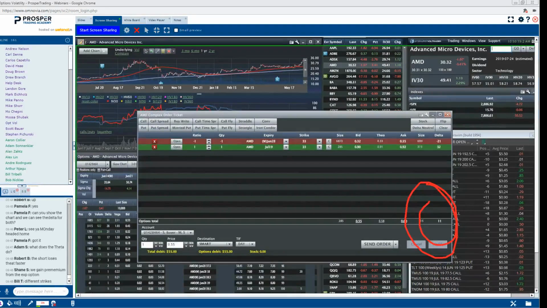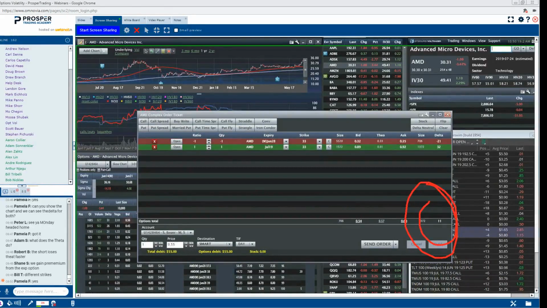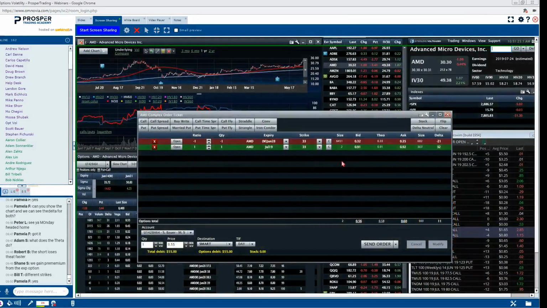Okay, so Pamela, hopefully this helps you just to show now the difference between what a calendar spread would have been from a delta perspective to turning it into a vertical spread from a delta perspective. So we still have the calendar, but doing it this way gave us more delta, more upside exposure. Now, with more exposure to a trade, that also comes at a cost, right? That also comes at a cost.